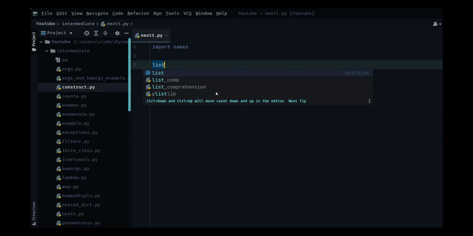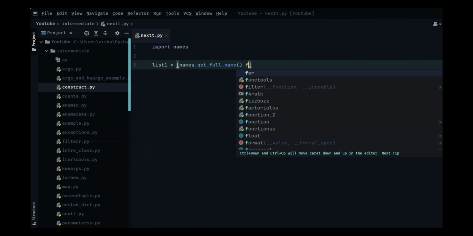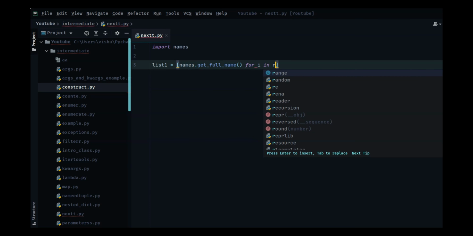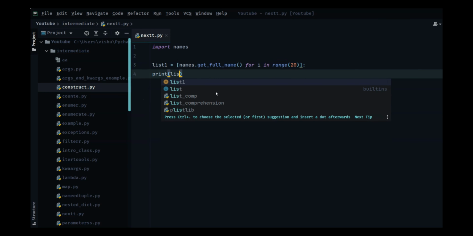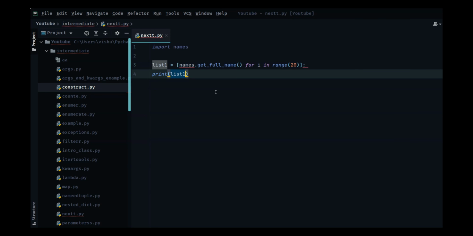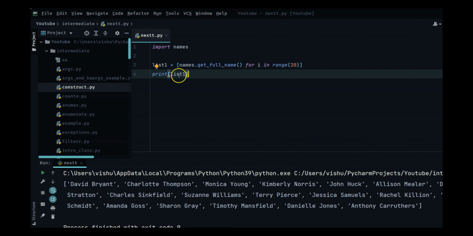I'm going to do list1 is equal to names dot get full name for i in range 20. Now if I do print list1, this is going to give me the whole list. But we cannot use the next keyword with list1.